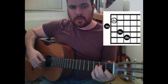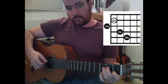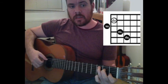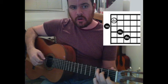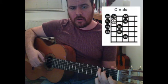Mi is going to be the second fret of the fourth string, and then do is going to be the third fret of the fifth string. Do, so, mi, do. And it's going to be ring finger, middle finger, index finger, thumb playing it. Do, so, mi, do. So it goes la, so, la, ti, do, so, mi, do.